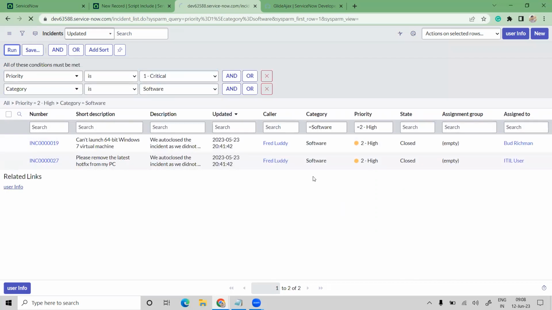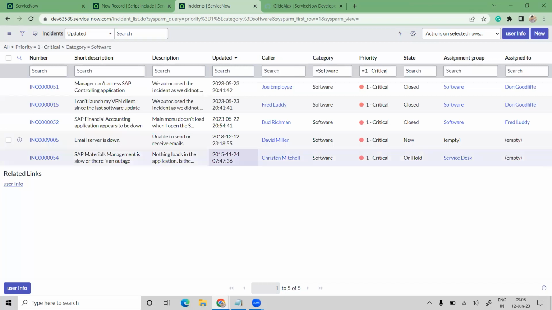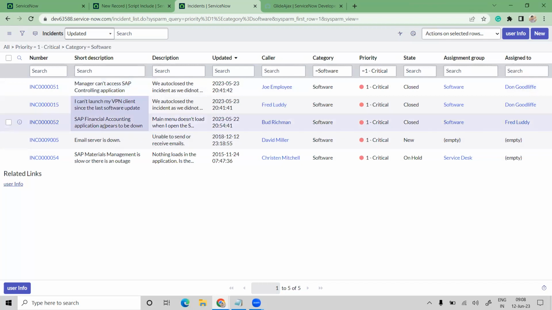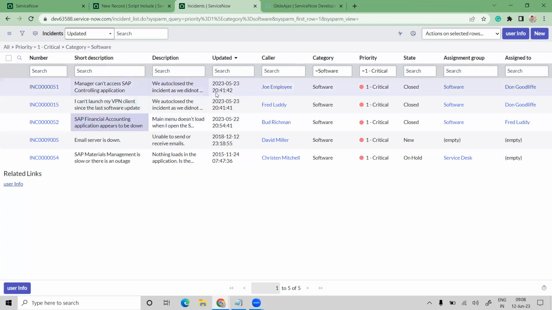Okay. So if I want to update any short description or any other fields manually, what I'll do is double tap over here, or else I'll open the record and update it. Depending on the step, I just need to update the short description or any other fields, depending on my condition, by using script.